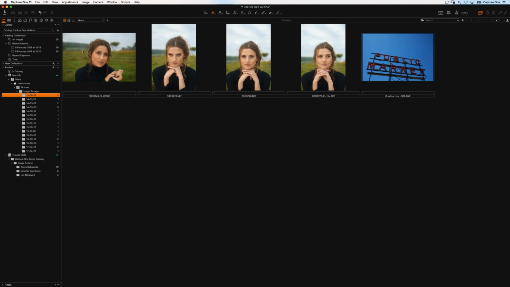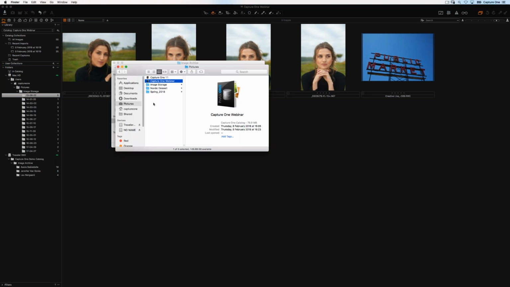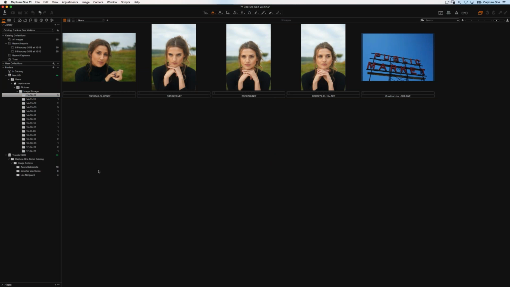Now let's say we want to move them to a location which doesn't exist so far within Capture One. You might be tempted to go into your Finder, make folders, move the images around, and so on. Advice again is not to do that. So let's say we want to move these 4 images to a folder somewhere on my external hard drive.